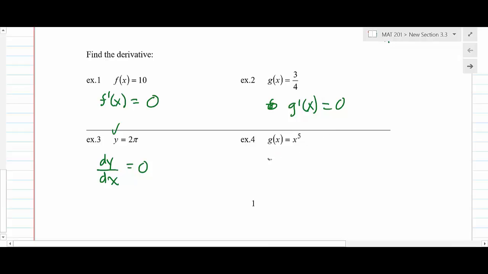Now let's go to g prime of x. This one is the power rule, so what's the answer? 5x to the fourth, good. The power rule's real simple. You knock off the exponent, and then in your mind, you don't have to write that step, you just make the exponent go down 1. There's your derivative. Piece of cake, isn't it? Power rule's awesome.